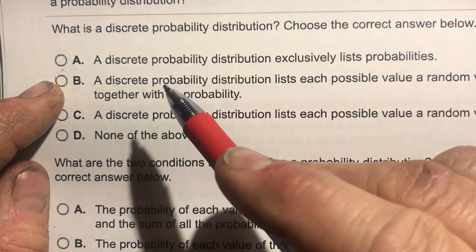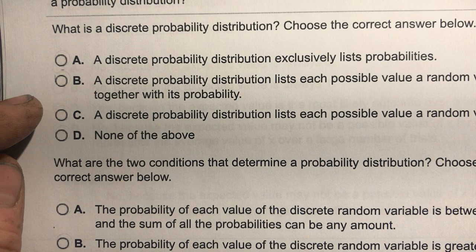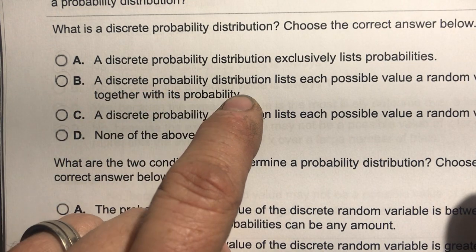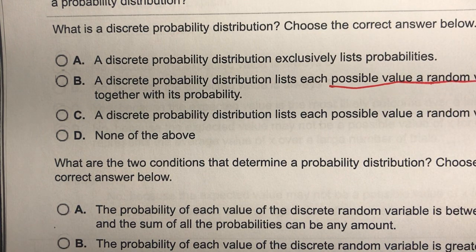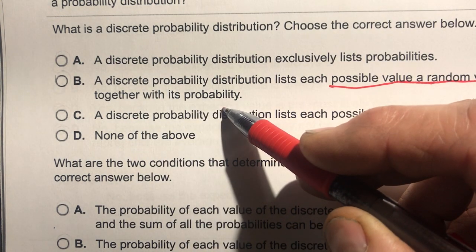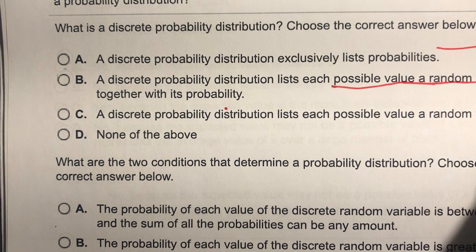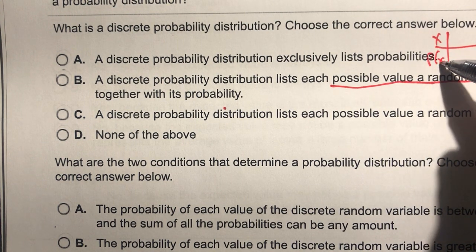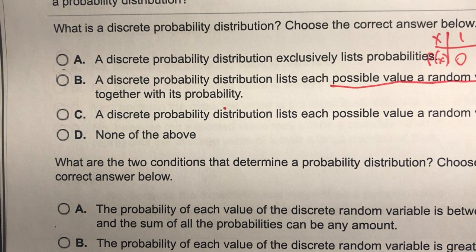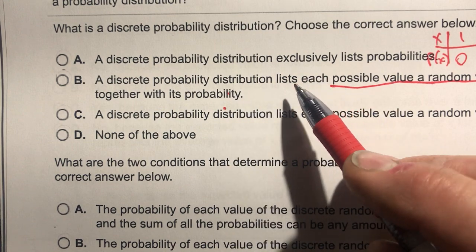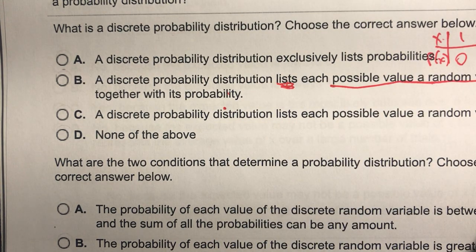What is the discrete probability here first? What is a discrete probability? The answer is B. A discrete probability distribution lists each possible value a random variable can assume, together with its probability. It's cut off here what the writing is. A discrete probability distribution is this right here. You got X and you got P of X. You got 1, 2, 3, or 4, or whatever your numbers are. And then down here's your probabilities. So a discrete probability distribution has a list of all your X values, the possible random variables, and its probabilities.